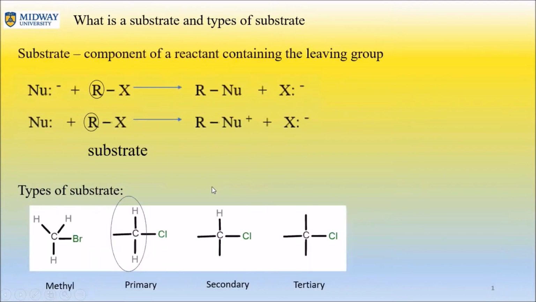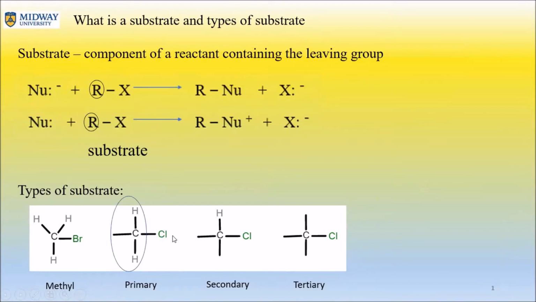right? Now, for the type of substrates, you must focus attention on the group containing the leaving group, okay? There could be a zillion carbons in your molecule, but how do we determine that a particular substrate can go through a particular type of substitution reaction? It depends on that carbon. It's exclusive, the carbon that contains the leaving group, okay? So in this case, if your carbon that contains the leaving group, which is the Br here, contains 3 hydrogens, that's called a methyl substrate.